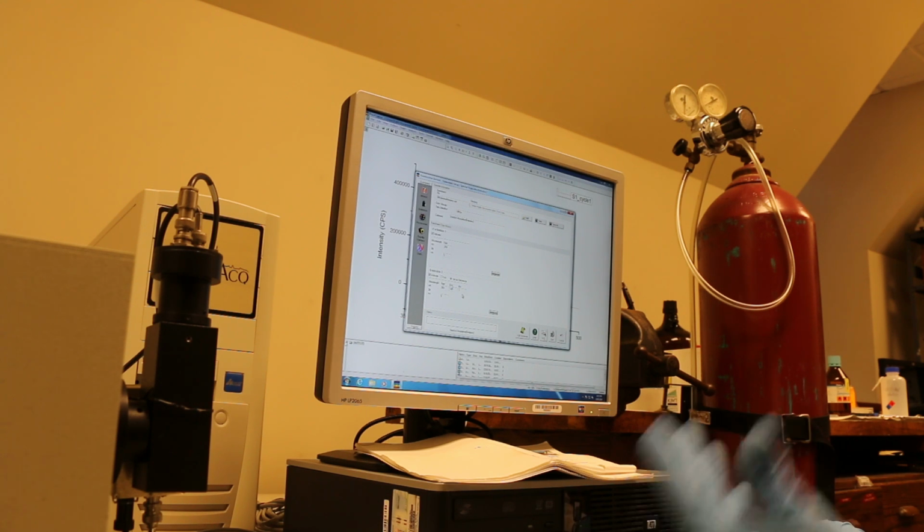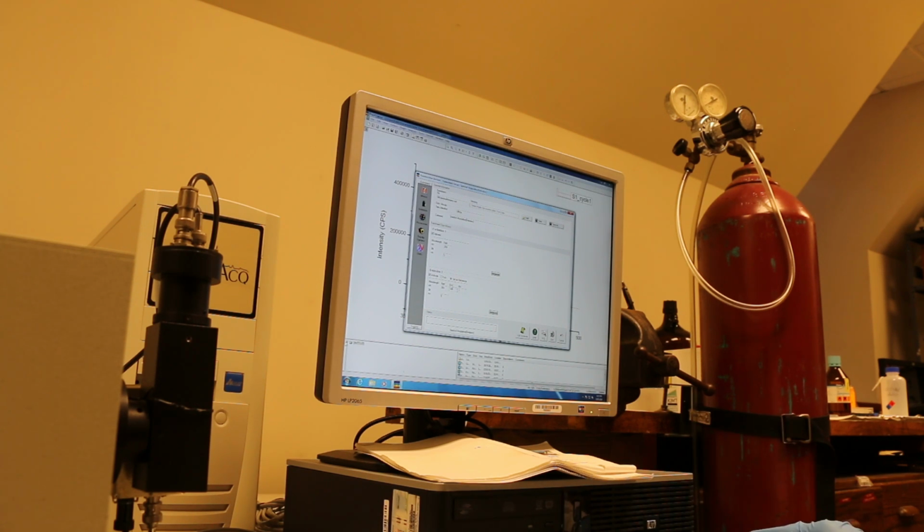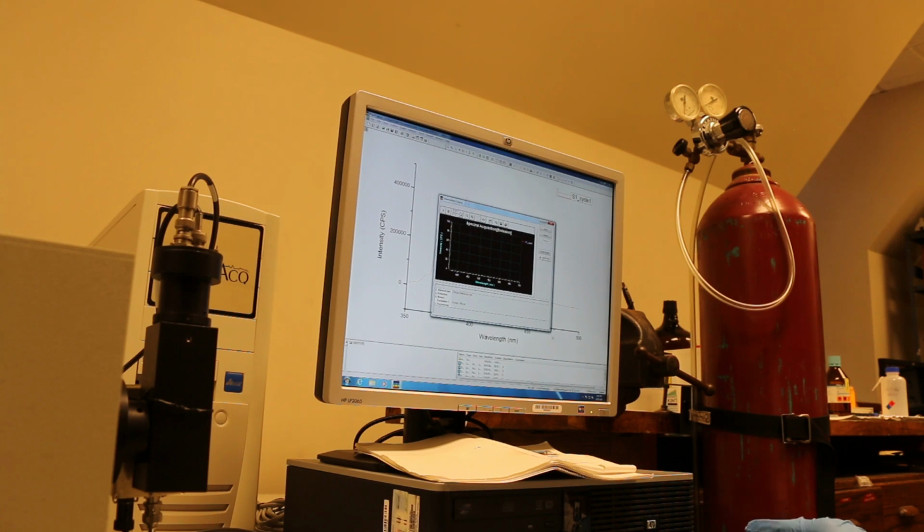So that encompasses really all of the visible light spectrum, which is about 400 to 700. And I'm going to do this with 3 nanometer slits. I'm going to close down some of the light getting into it. And I'm going to run and let's see what we get. I'm not sure what we'll get.